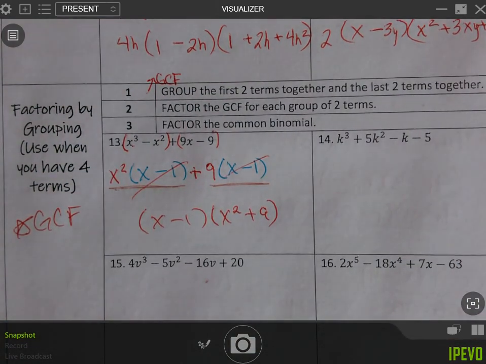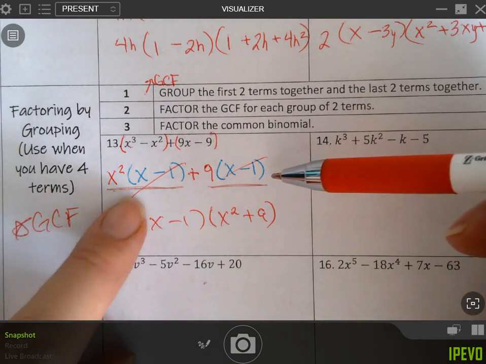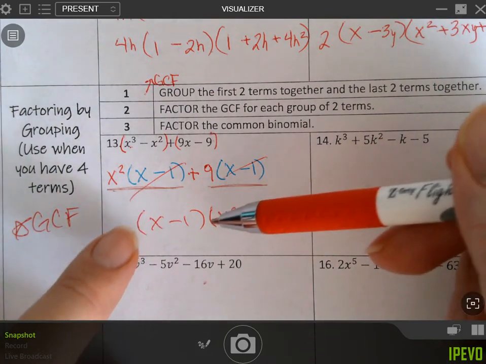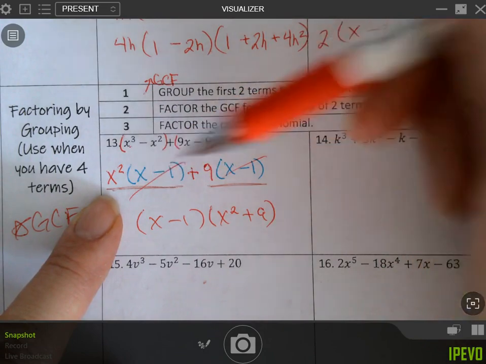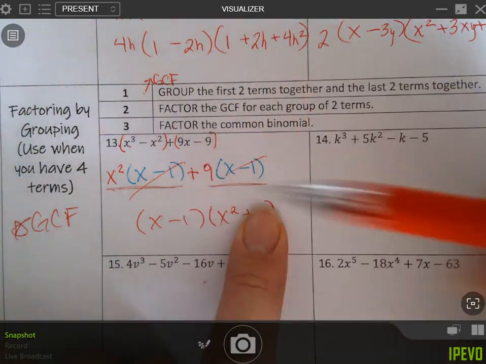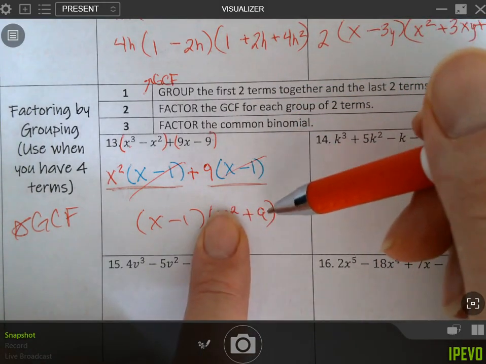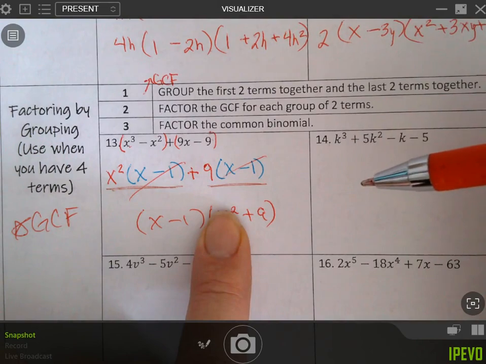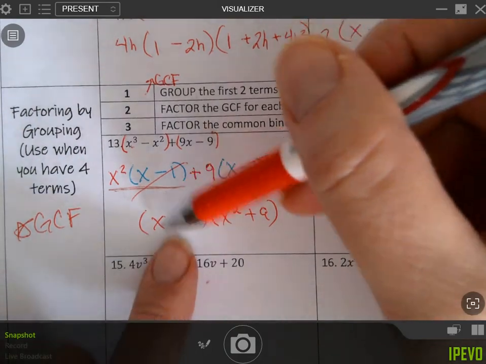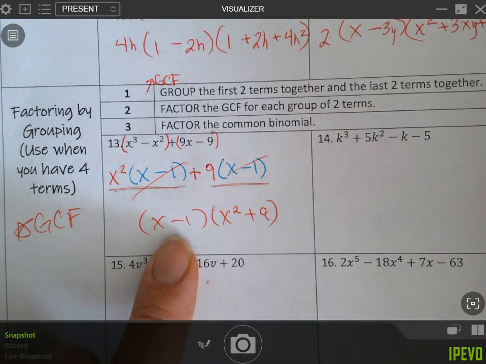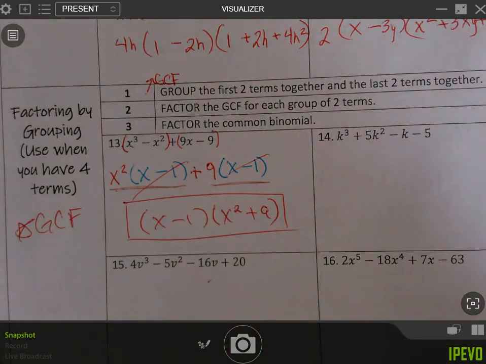That's the abstract part. Both of these terms, here's 1 and 2 terms, both had an x minus 1. Now, it's not x minus 1 squared. I was supposed to take x squared times x minus 1. Do you see that I have x squared times x minus 1? Then I was supposed to take 9 times x minus 1. Do you see I still have the 9 times x minus 1? So rather than having my multiplication in two places, I'm saying take x minus 1 times these two terms to get this back. This is your final answer. Notice that this is now multiplication in the middle.